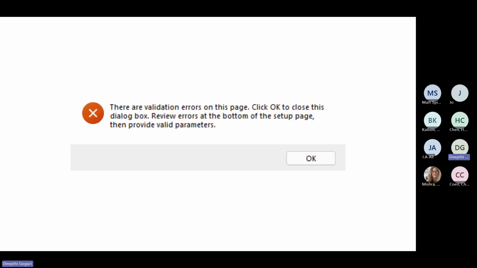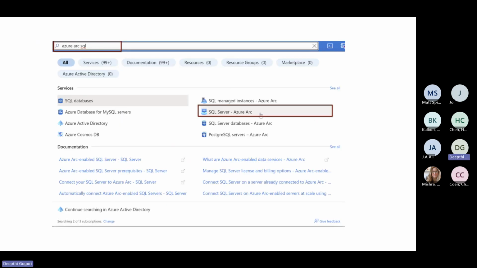I do not know because the error didn't give me any information, and I made sure I'm entering the right information. No matter how many times I do, I got this error, and I couldn't even install SQL Server or the Azure extension. So what I did was, I do not want to go through this step of just installing automatically, but I wanted to do it manually. If I see this issue, then the other option that you have is to go ahead and install manually.